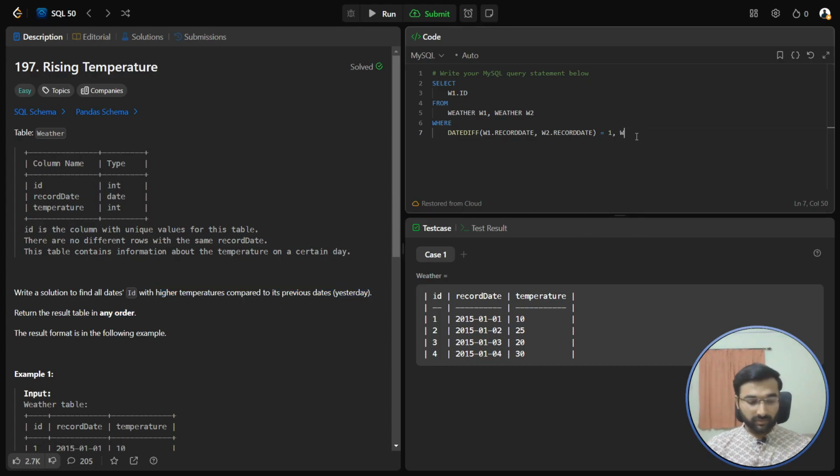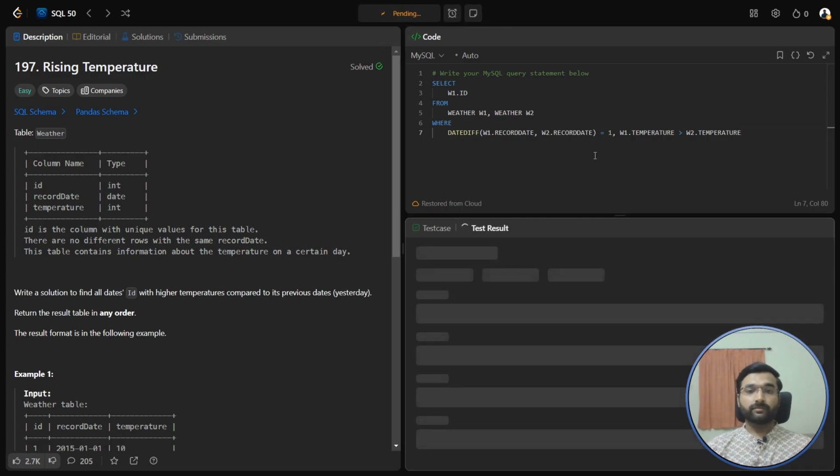So w1 dot temperature is greater than w2 dot temperature.